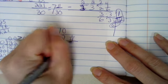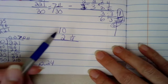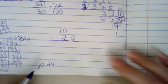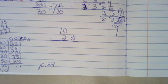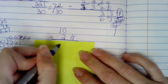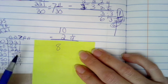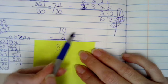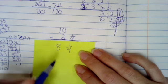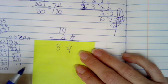2 4/5. So some of you might be thinking, oh, no problem, Miss Bridges. 10 take away 2 is 8, so it's 8 and 1 fourth. Okay? So I want to show you, if you take 10 take away 2, yes, it is 8. But this is 0 take away 1 fourth. You have 0 here. You can't take away 1 fourth. 0 take away 1 fourth is not 1 fourth. You cannot do that. You have to regroup.